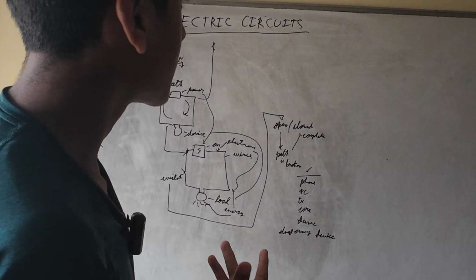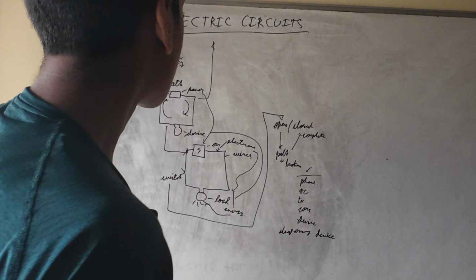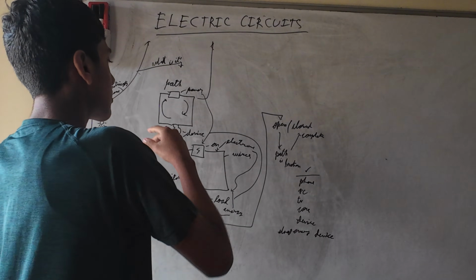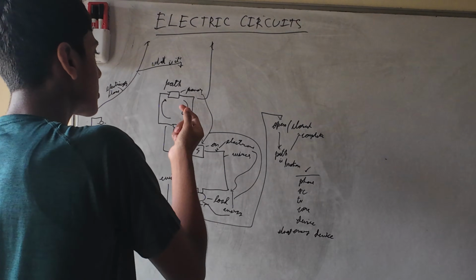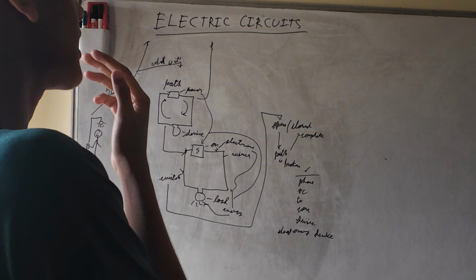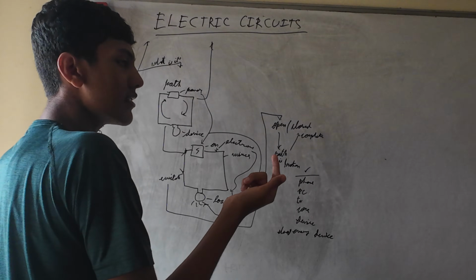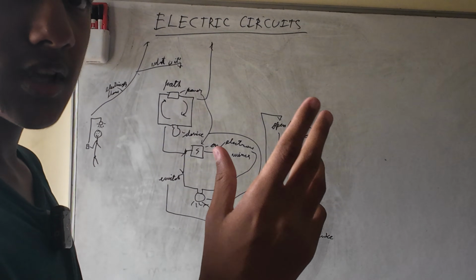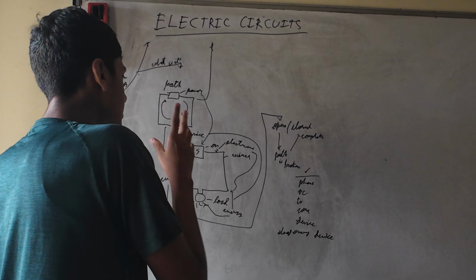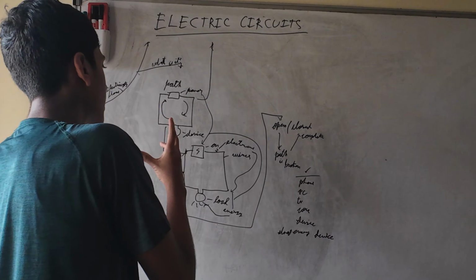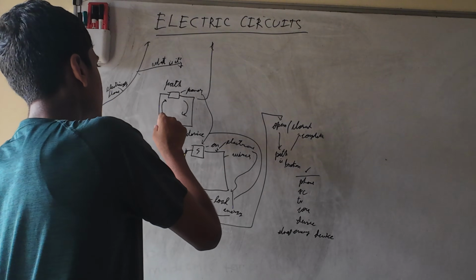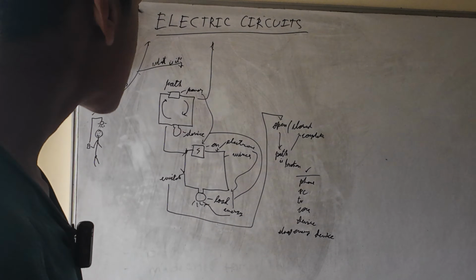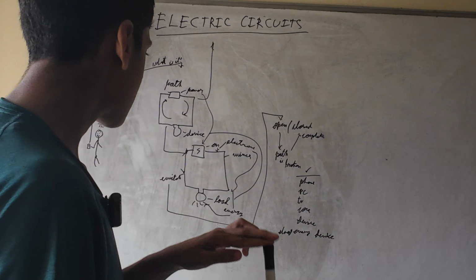But what exactly is an electric circuit? Basically, an electric circuit is a path that electricity goes through. So electricity comes from a power source, okay? And it takes this path to a device, for example a light bulb, or any electrical device. Basically the device takes that power, it takes the energy, and then the rest of the electricity goes back to the power source. And that's more or less the basic gist of an electric circuit.